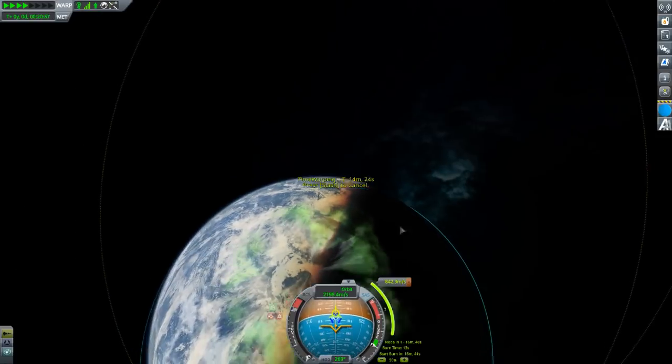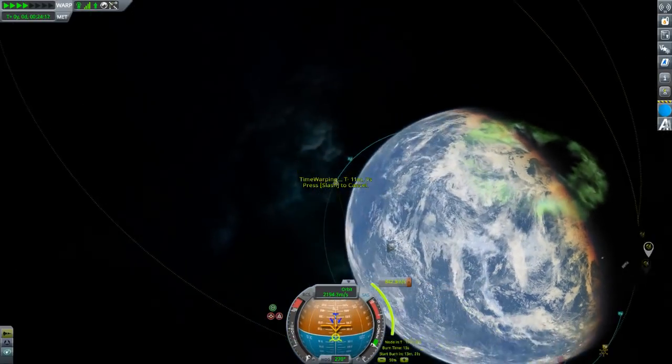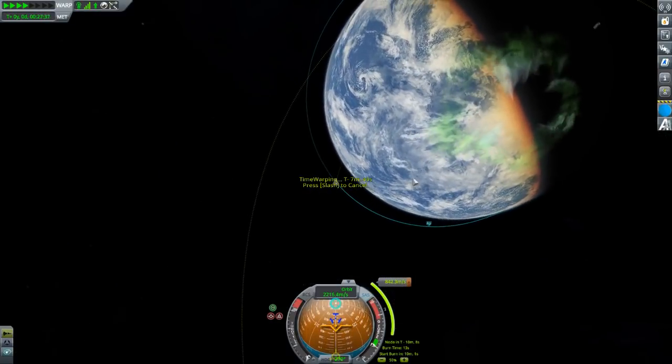This is one of the nice features of the Astronomer's Visual Pack. You get an Aurora Borealis on the appropriate planets, and an Aurora Australis as well.